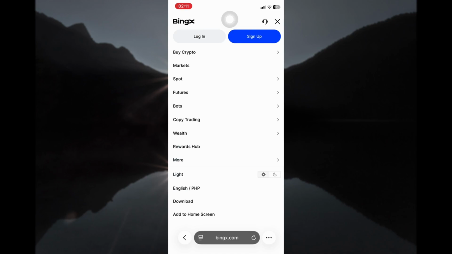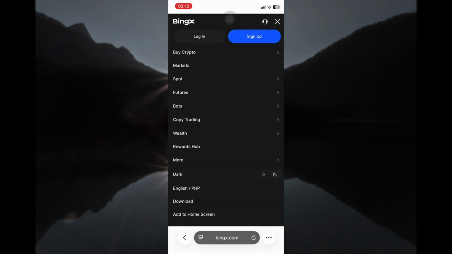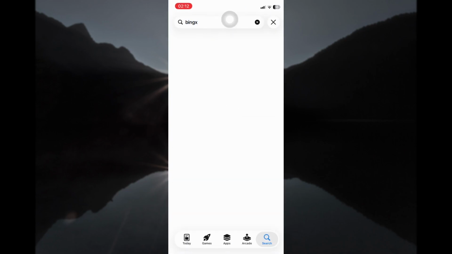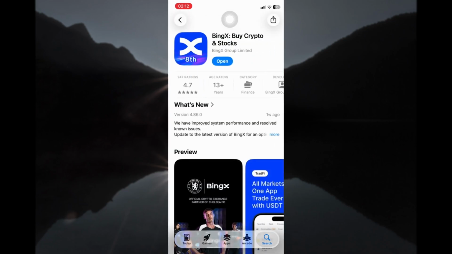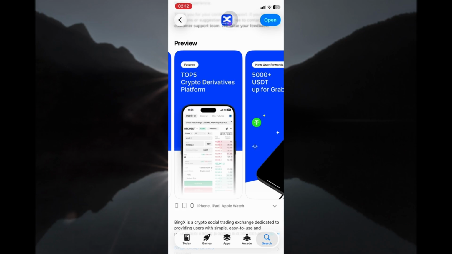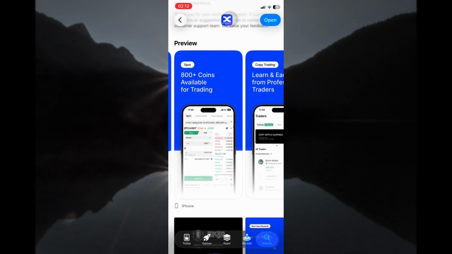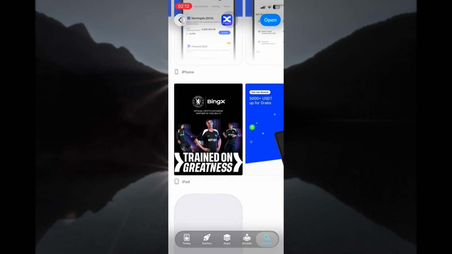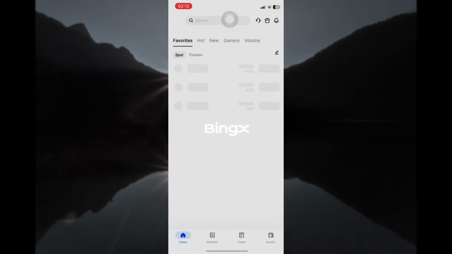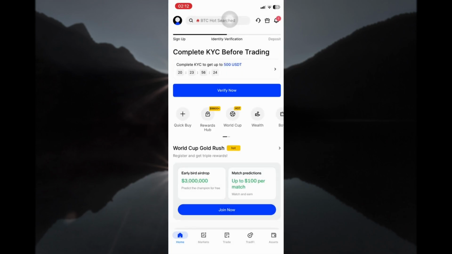If you have enabled two-factor authentication, BingX will ask for your verification code from your authenticator app, SMS message, or email. If your account supports passkeys or biometric login, you may also be able to sign in using Face ID, fingerprint recognition, or your device PIN for faster access. After successful verification, you'll be taken directly to your account dashboard and trading interface.